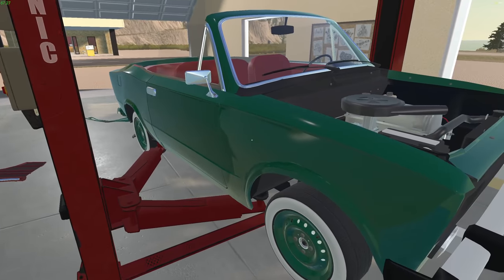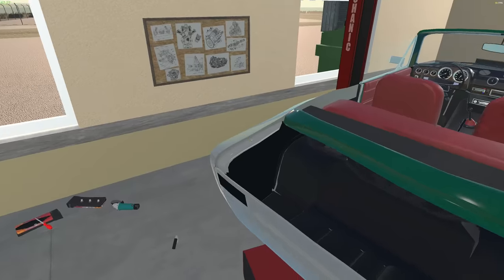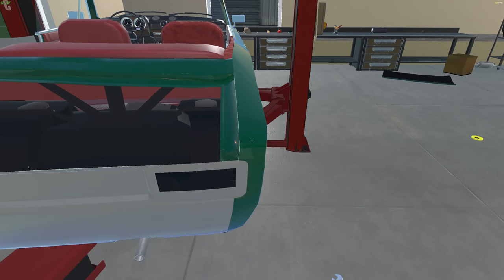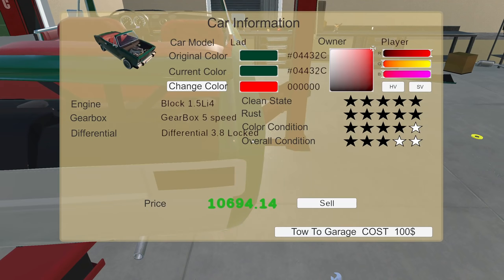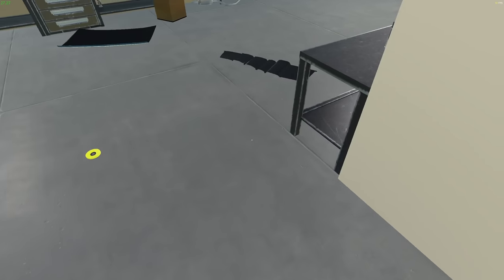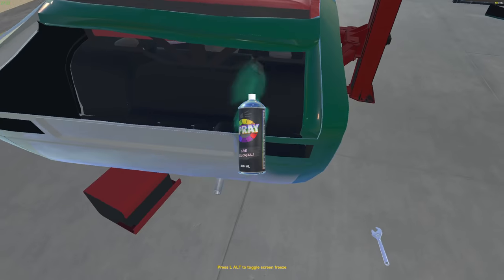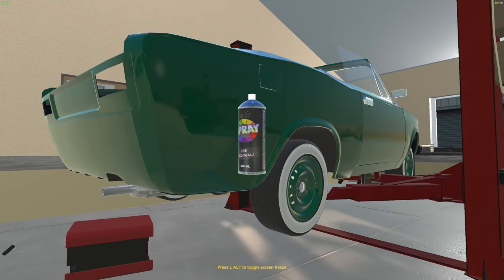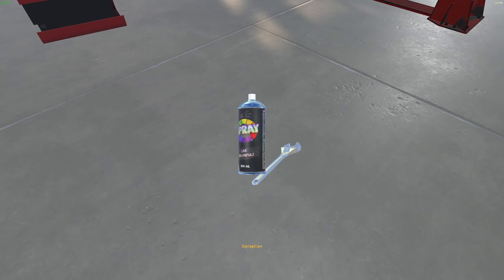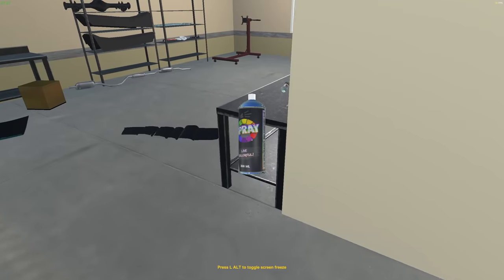But what's the car worth at the moment? $10,694. So if I put everything back on it, paint it up, what is this color? 04432C. And we'll put it all back together, we'll paint it up, we'll sell it as is, make a few grand, and call it a day. All right, got that fixed up. Okay, now what's it worth? Look at that, 11,516. You can really bring up the value of a car with a paint job.